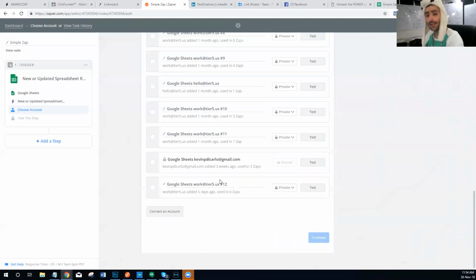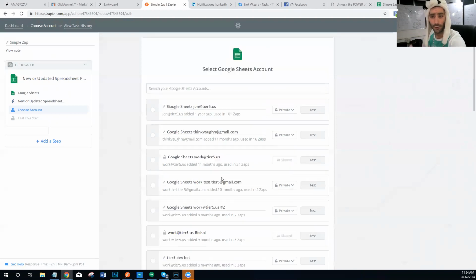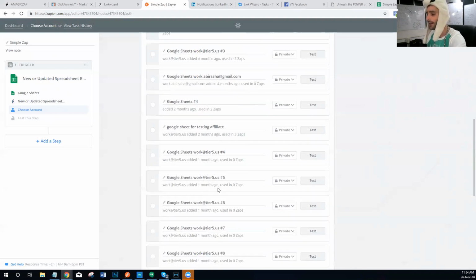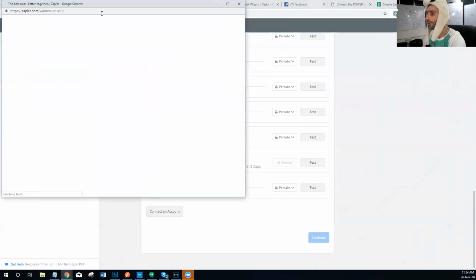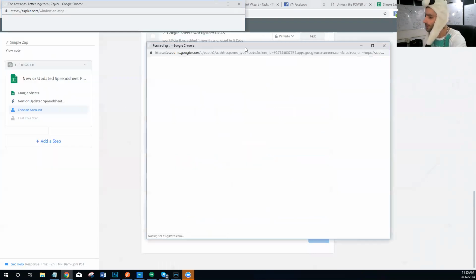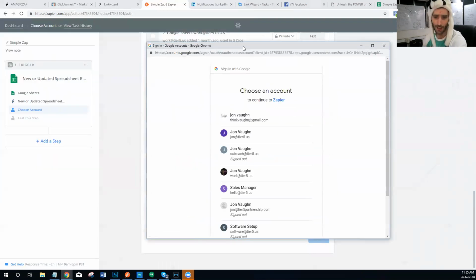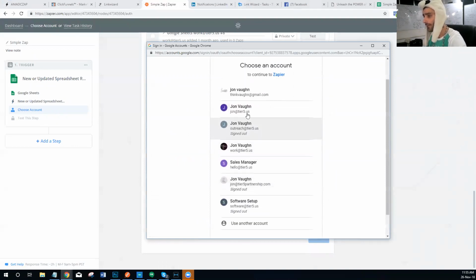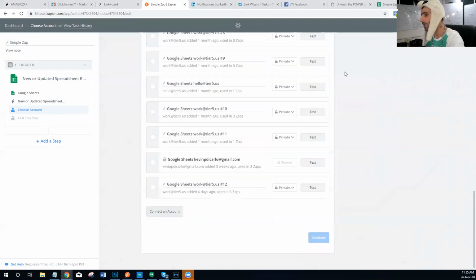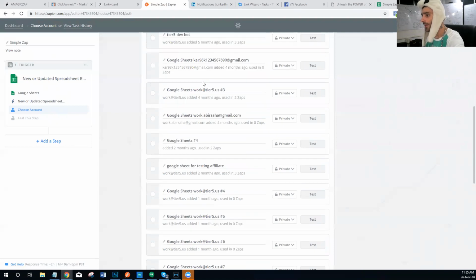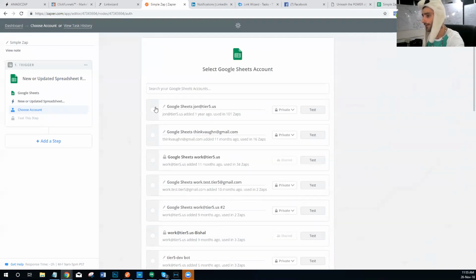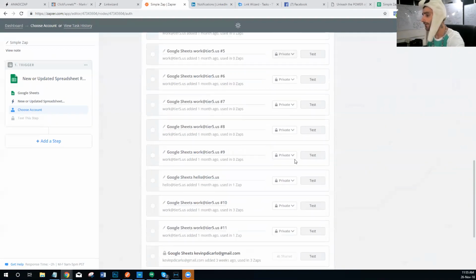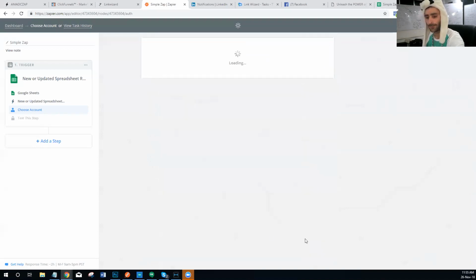So if you don't have any accounts connected, like if you don't have a Google Sheet account connected, you're just going to want to connect your account. It's pretty simple. For each app, it's a little different. With the Google app, you're just going to literally go in and authenticate the Google account that you want to listen to spreadsheets on. I've already authenticated mine, so I'm not going to authenticate it again, but that's all you would need to do. Mine's already authenticated right here. It's been added a year ago, so I'm just going to use that one. All right?